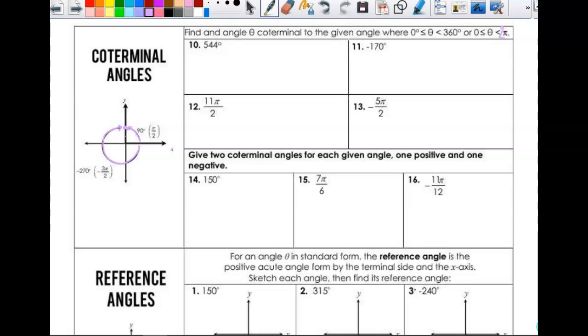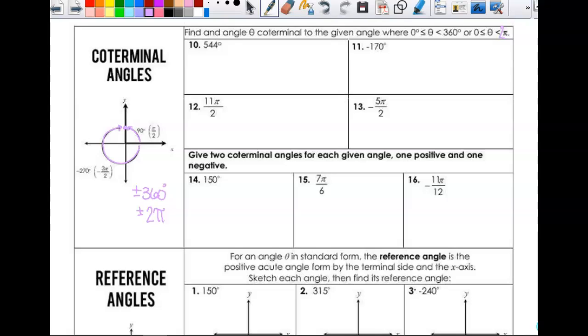All right? So to get here, whether I went around a bunch more times or I went around the other way or whatever, to get here different ways, it would be adding or subtracting 360 every time. So all you do to find coterminal or to check it is add or subtract 360, or add or subtract 2 pi radians. And there's an infinite amount of coterminal angles. That's why we were given specifics. This is where we want our angle to be, right?